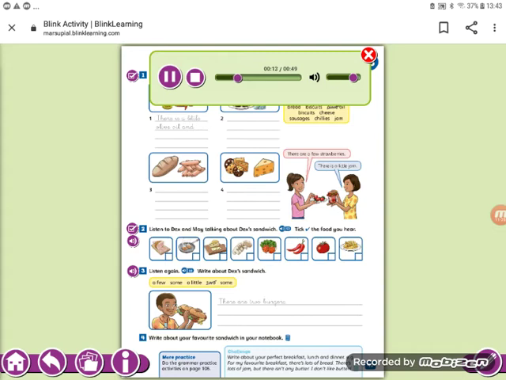I've got the tastiest sandwich in the world. The tastiest sandwich in the world? What's in it? Well, there are 2 burgers. 2 burgers? Yes, and there's some cheese and some salad. Is there lots of salad? No, just a little salad. Anything else? There are a few chilies and there's a secret ingredient. A secret ingredient? What is it? Chips! There are some chips in my sandwich. Oh, Dex.